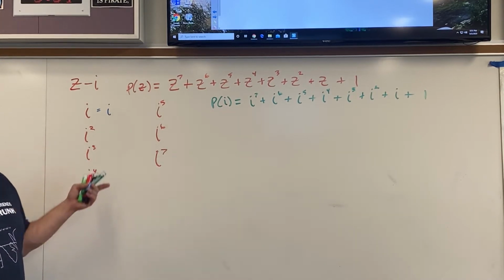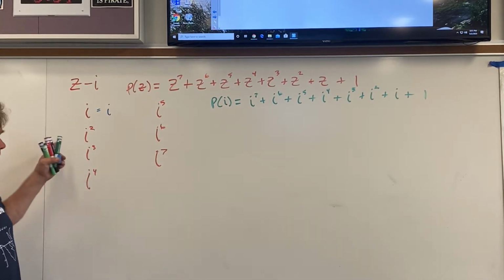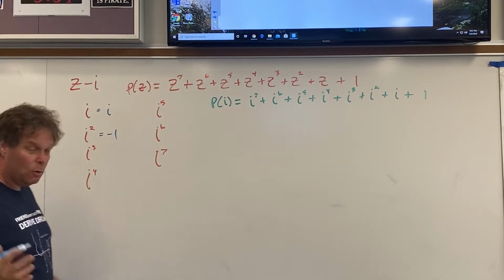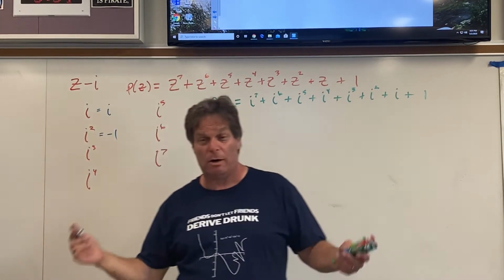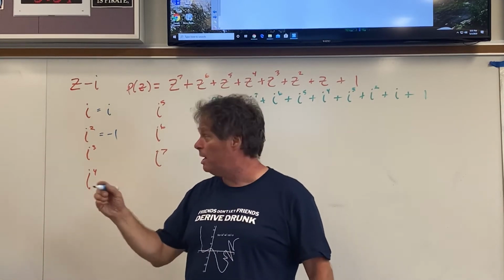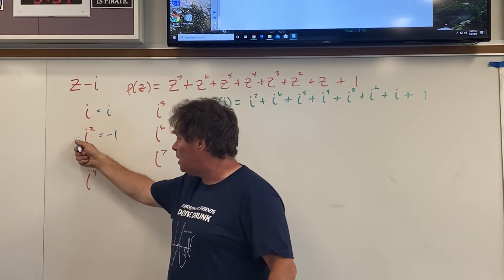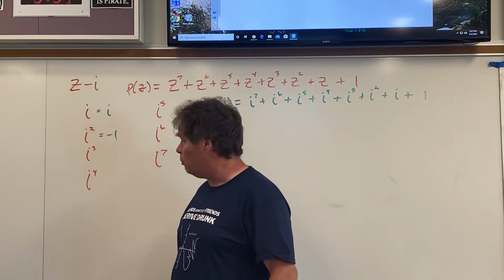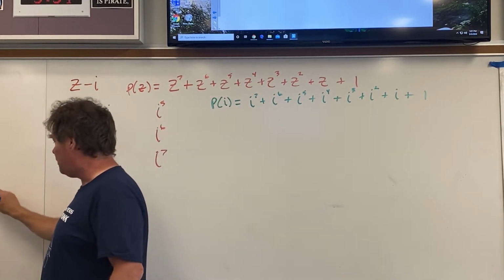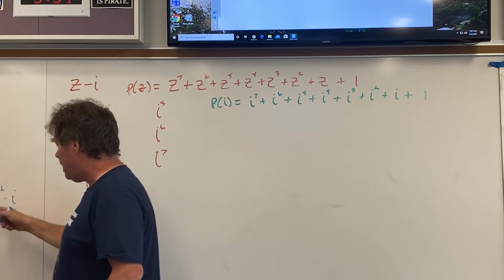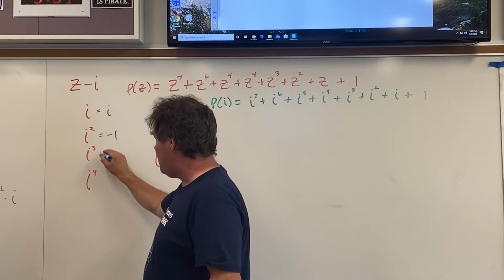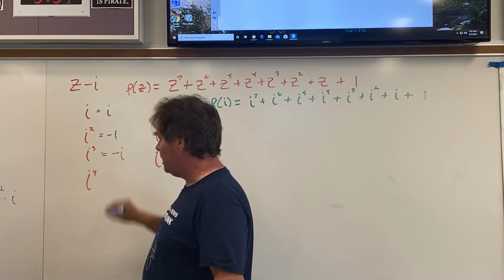I squared, what's the definition of it? It's -1. That's how you even know what i squared is, right? I squared is -1. i is the square root of -1. i is the number, when you times it by itself, you get -1. So that's what this is. What's i to the 3rd? Well, notice, i to the 3rd is just i squared times i. Well, i squared is -1, so it's -1 times i, which is -i.